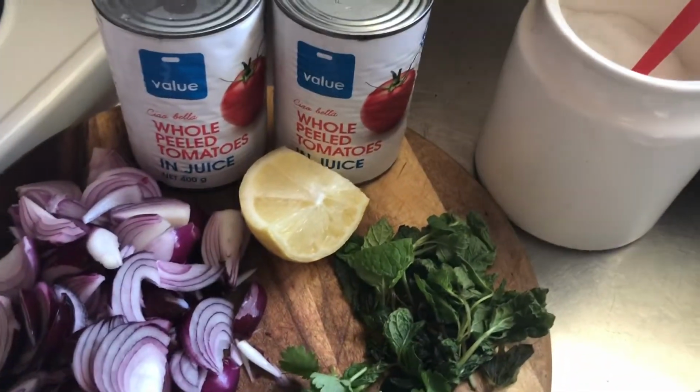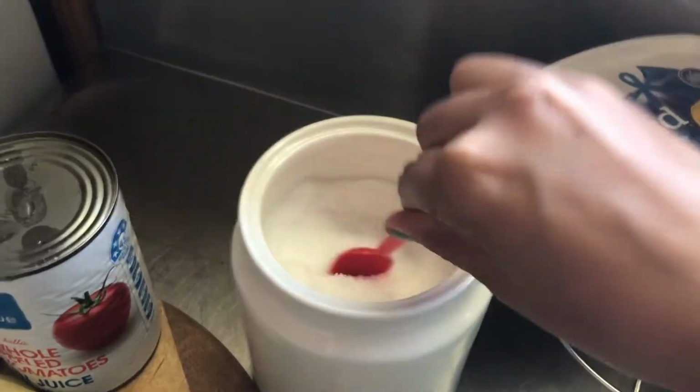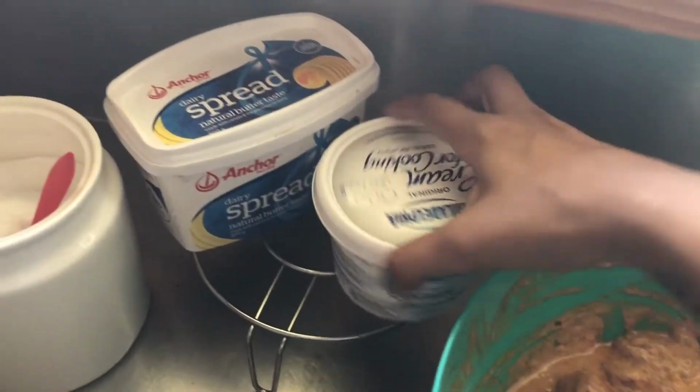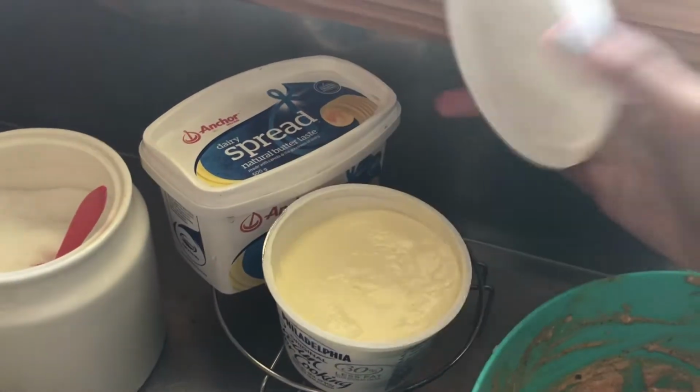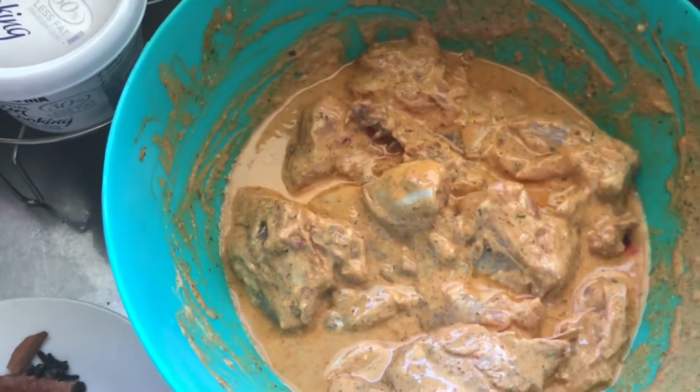Next there's salt to taste. There is butter, of course, for the butter chicken biryani, and here I have cream, cooking cream, so you can also use anything which you find in the market. And that's our chicken, and that's already marinated.